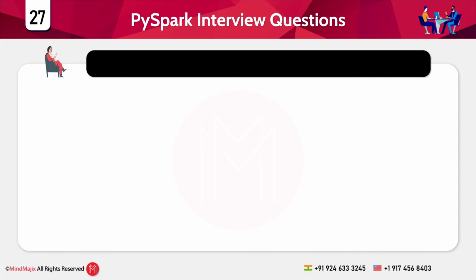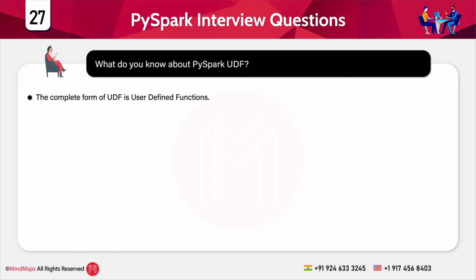The next question is, what do you know about PySpark UDF? So the complete form of UDF is user-defined functions. So it will be created when no functionalities are supported by the PySpark library. So developers can create the UDFs by using the Python function and wrapping. So SQL or data frames can reject them.